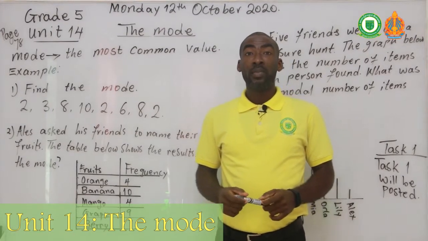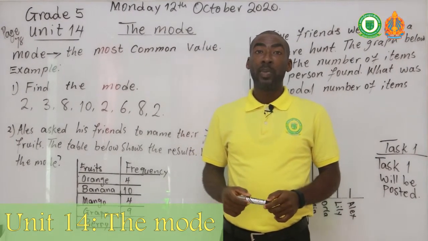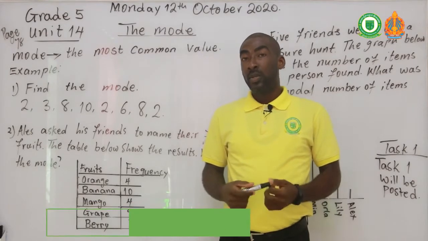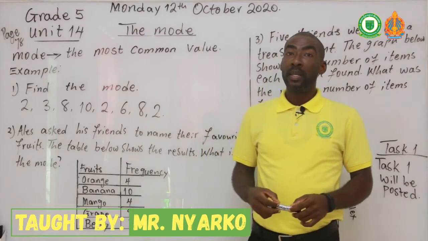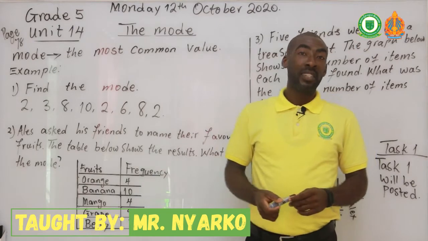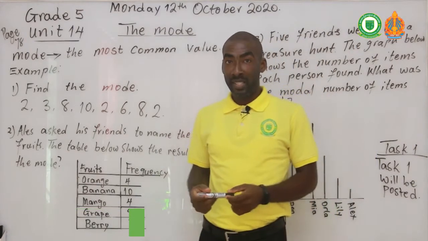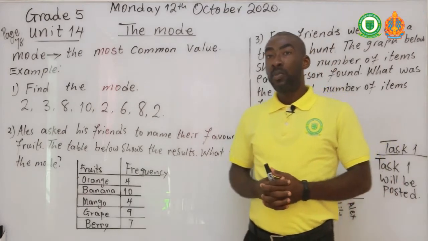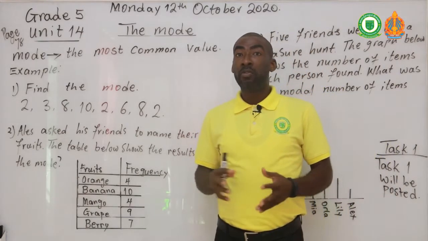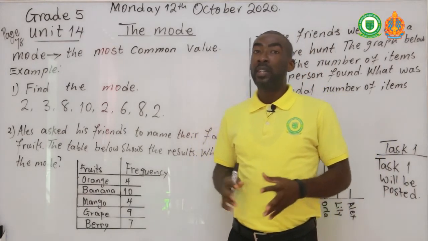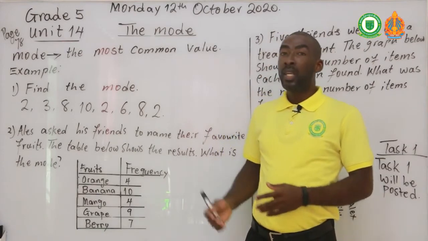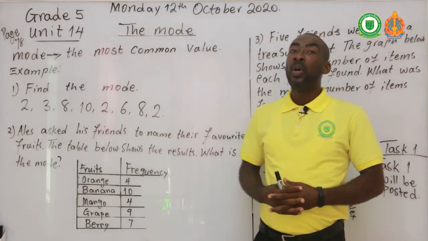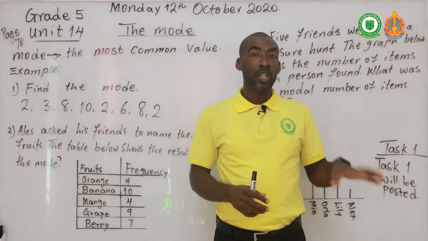In today's lesson, we will be continuing our topic on the mode. Last week we studied the mode and you did fantastic on your task. We are looking at two key things that are a bit confusing when it comes to finding the mode, and it involves either a frequency table or a chart.